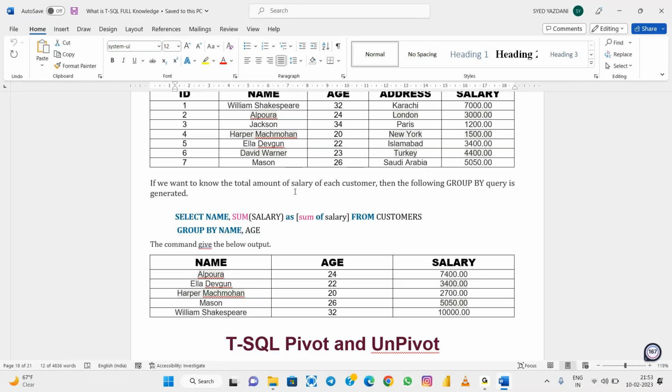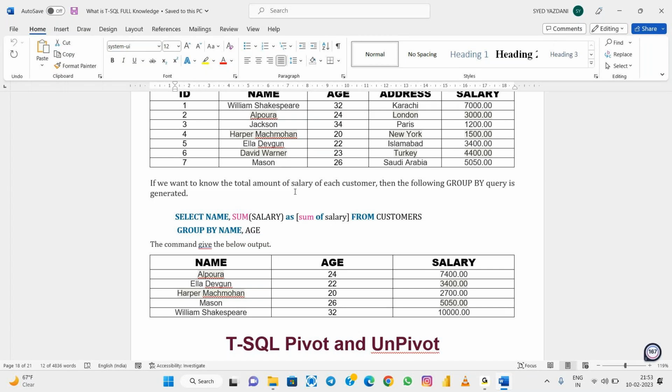So why have we selected this example here? Because if we group the data in such a way that we are getting only one row in every group, then it's not solving our purpose.